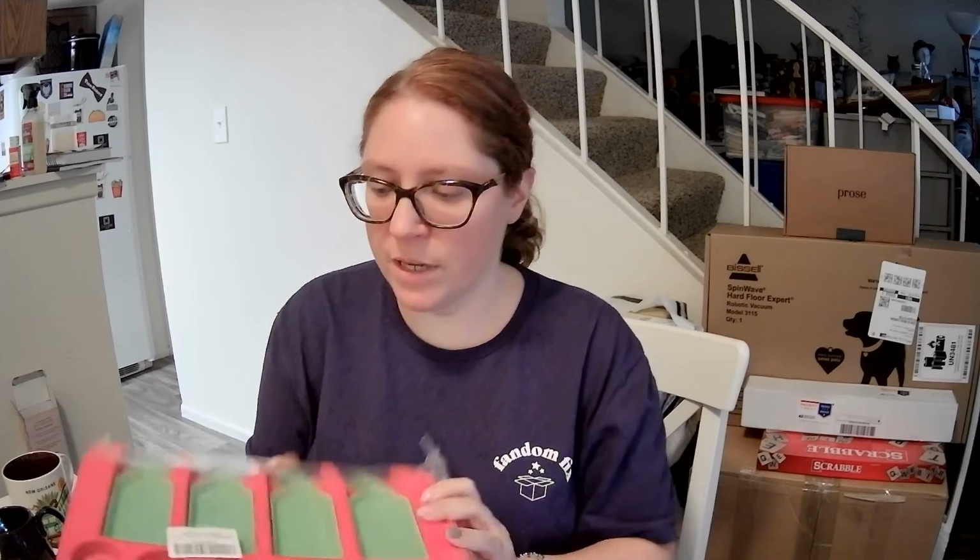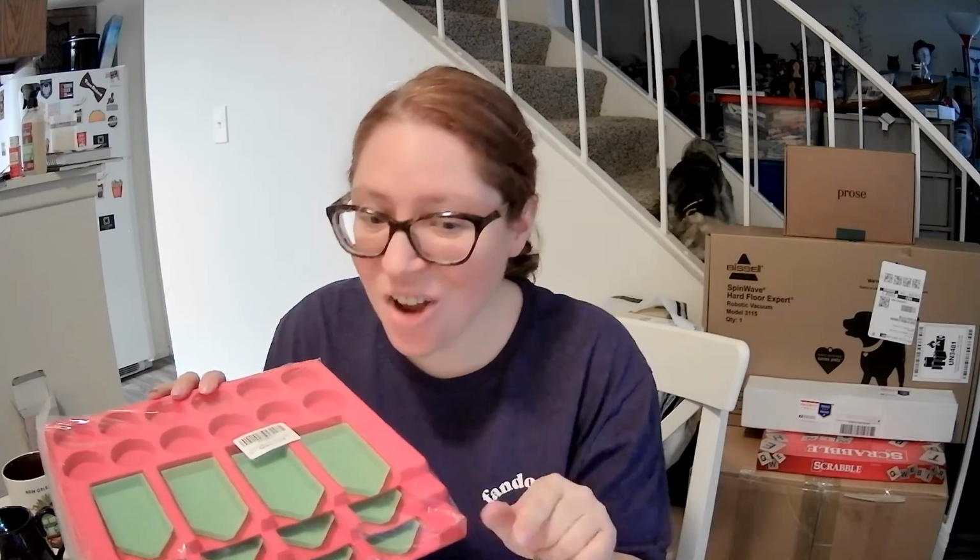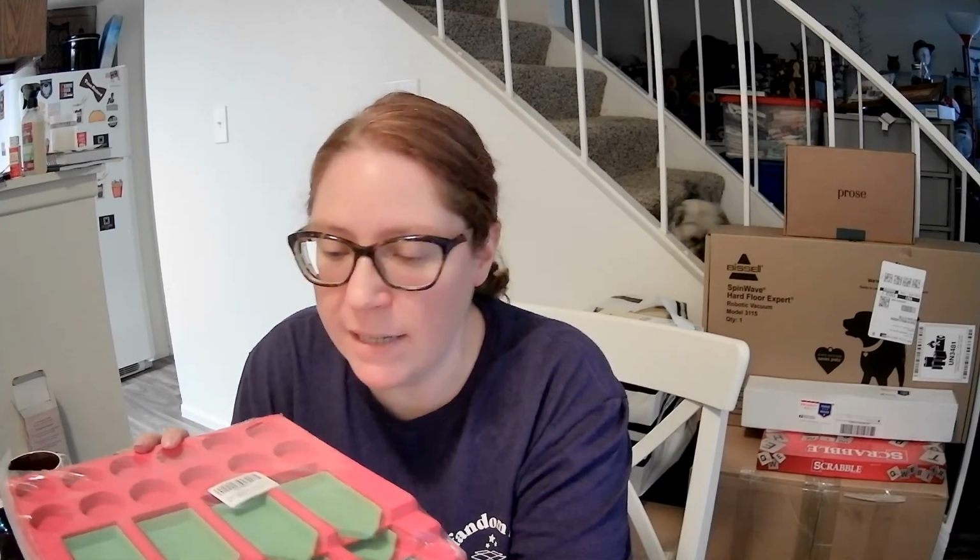Okay, so I have one more tray system to show you, and I have not used it yet, so I have no comments on it because I haven't even taken it out of the package yet. So I ordered this guy on Amazon because I thought I would give it a try and see if I liked working with multiple trays at the same time, that I didn't have to shake the whole thing to use. So I haven't opened it yet. One of these days when I sit down to actually work on a diamond painting for longer than an hour, I might set it up and see if it's something that I like doing.